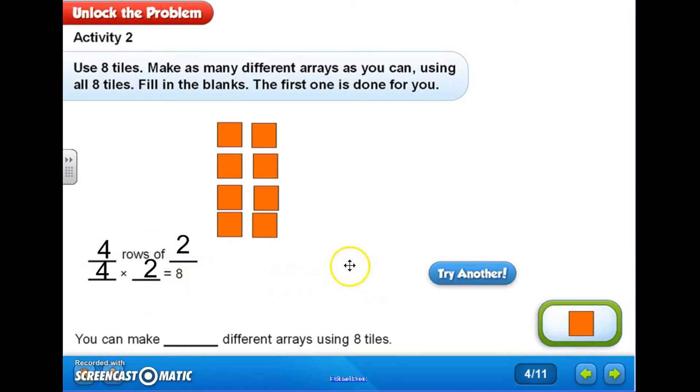So I've got my product. Of course, don't forget that if you have a really challenging product problem, you can count up the squares or the tiles individually: one, two, three, four, five, six, seven, eight. You know, I'm thinking about this. I'm also realizing that I could use commutative property, which means I can flip-flop the factors. So if I wanted to instead make two rows and put four in each row, I could do that also.